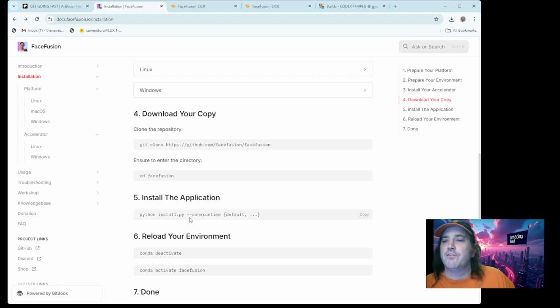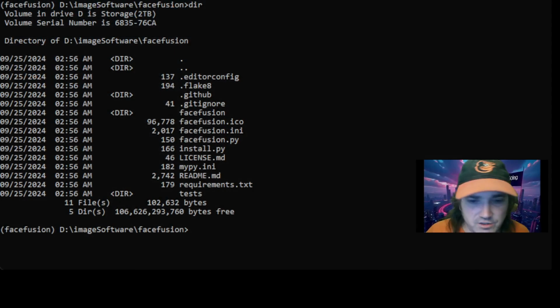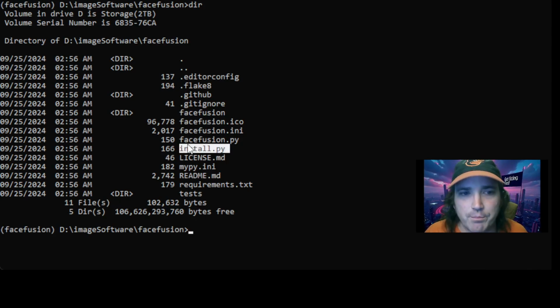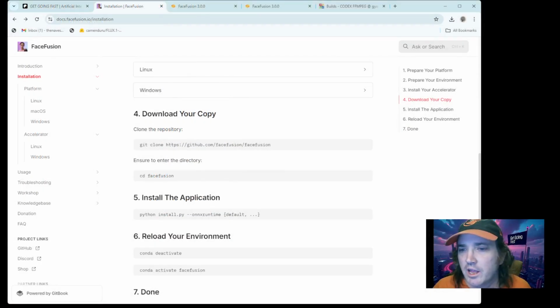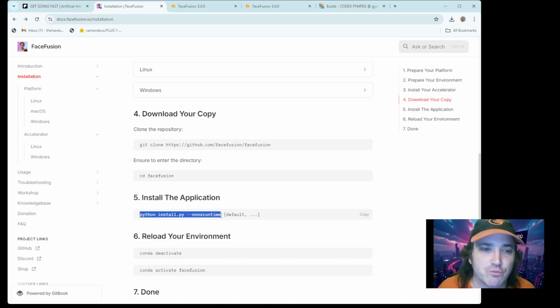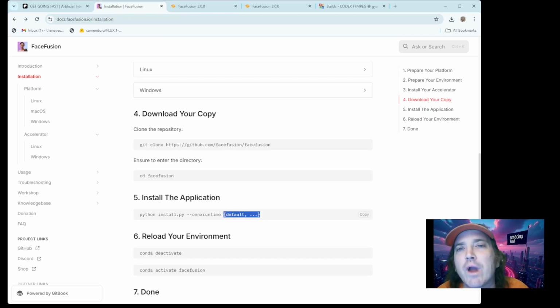Now this is funny. We're going to be using this file over here, install.py. So this is our installation code that he set up for us. Okay, and we go python install.py, and then he's got a parameter, onnxruntime. So he's got code in there that looks for this, and this is going to have to do with the particular accelerator that we installed. So notice he's got these brackets here. This is just a placeholder saying put the correct thing here. Okay, we're actually not going to end up putting those brackets there. But I'm going to show you what happens.